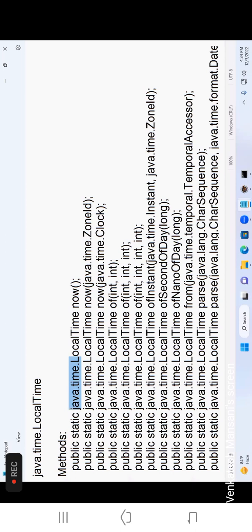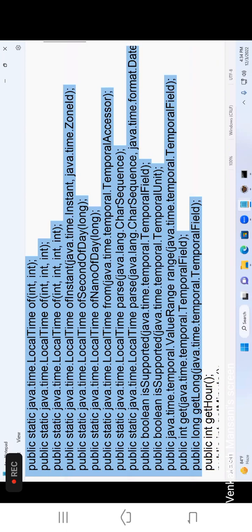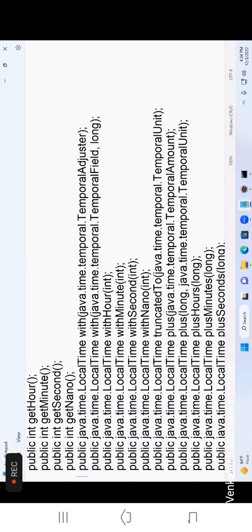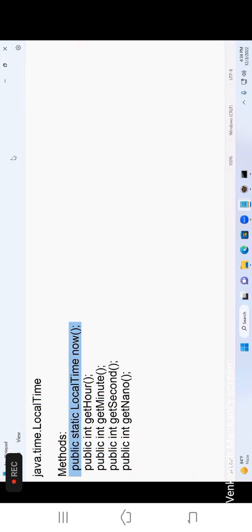From that time, if you want to extract the hours, minutes, seconds, you can use these methods. If you call this method, you will get the complete time including hours, minutes, seconds, nanoseconds. And if you want only hours and minutes, you can use this. If you want to extract, you can extract all separately.